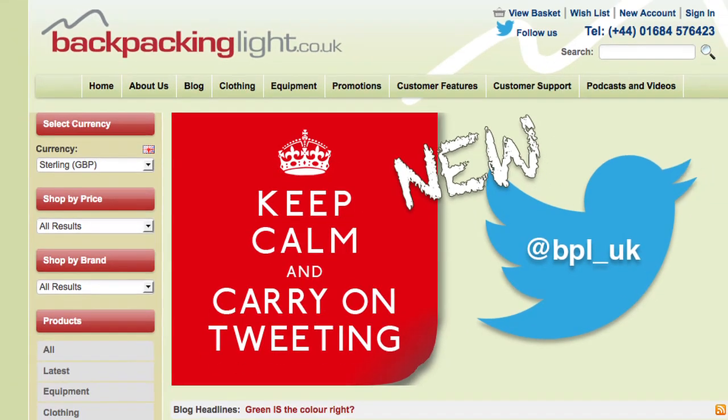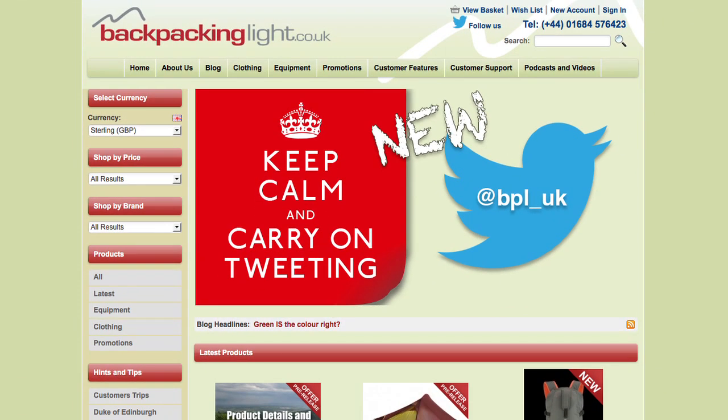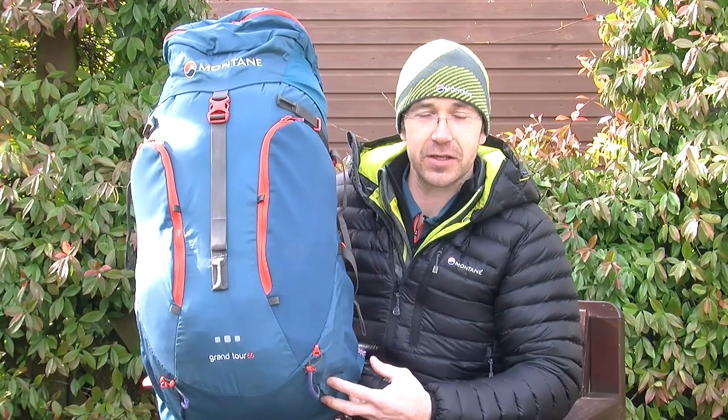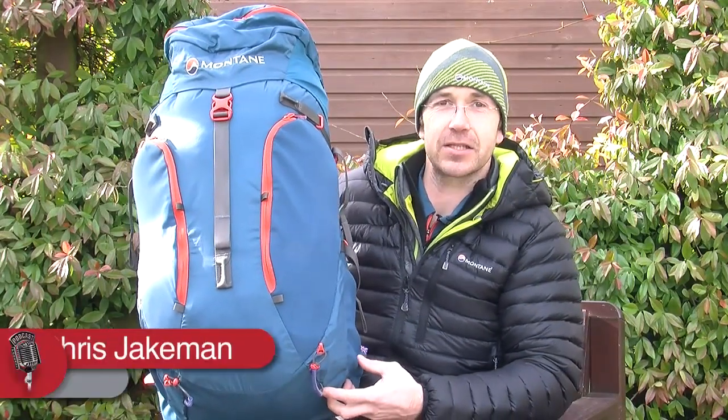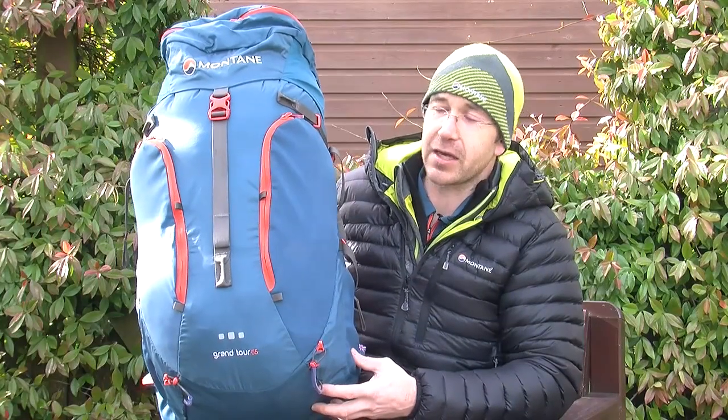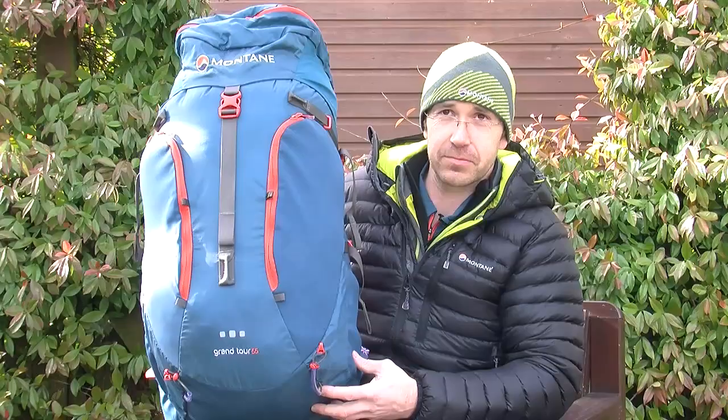All these rucksacks of course will be available from backpackinglight.co.uk. This is the Grand Tour 55 litre rucksack. It is designed as a lightweight backpacking rucksack, weighing in at 1.3 kilos.